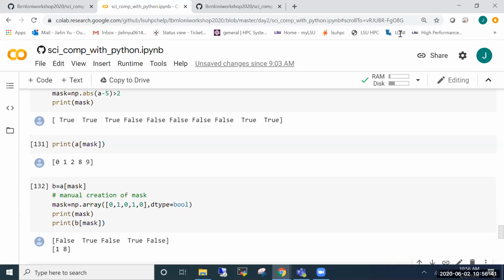Because using a mask, what we want is to mask out the specific values. That's what we did. We use a mask array to filter those elements that we don't want.